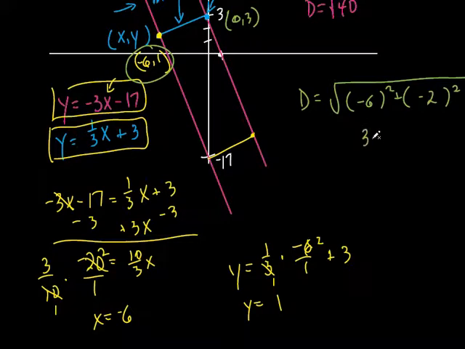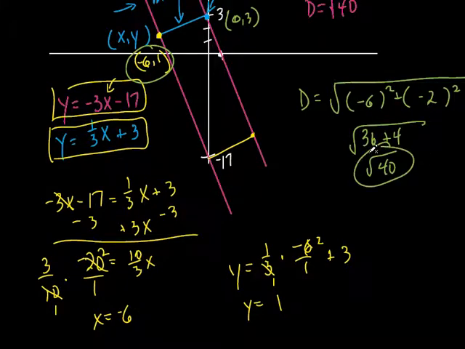That squared is 36. That's a 4, right? It's under a square root. There it is, square root of 40. You can leave it like that if you wanted. Okay, I don't care at this point that you leave it like that. But 4 times 10 is 40, isn't it? What's the square root of 4? It's 2, square root of 10. So you could simplify it like that. That's how you do it.